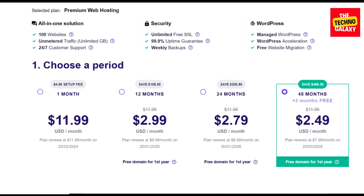Now as you can see, all the plan costs are showing here. You can save the most amount of money if you go for the 24 months or the 48 months plans, but if you prefer, you can also go with the 12 months plan. The one month plan doesn't have any discounts on it though.